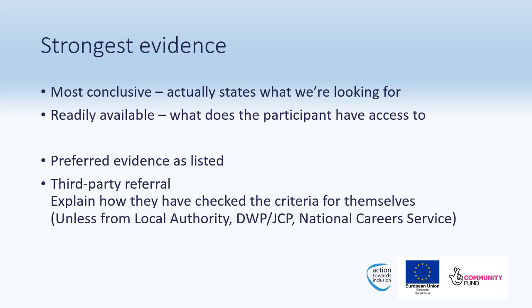The strongest preferred evidence for each eligibility criteria are listed on the Annex H. On pages 3 and 4, it lists the preferred evidence of right to work, with options for new statuses under the EU settlement scheme. On page 6, it lists the 3 options for preferred evidence of employment status depending on the participant's situation. The preferred evidence for being registered unemployed, preferred evidence for being unemployed and not registered, and preferred evidence for if they are economically inactive.